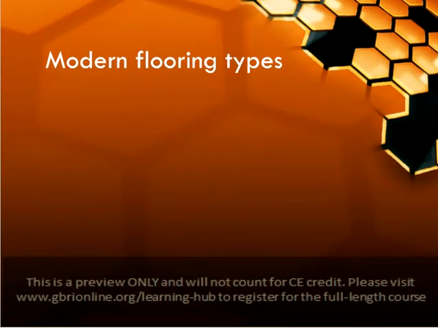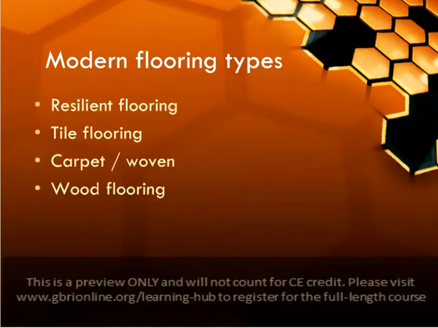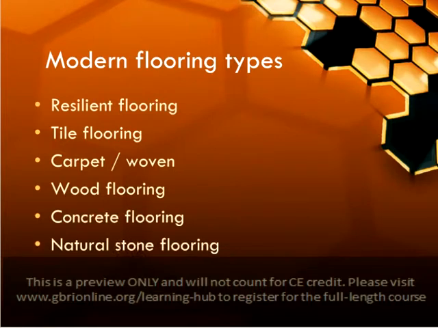There are 6 types of flooring that are commonly used today. Although there are infinite options, these are the most common types of flooring in modern buildings. Resilient flooring is somewhat flexible, non-textile flooring material that can come in sheets, tiles, or be formed on site. Types of resilient flooring include, but are not limited to, asphalt, cork, linoleum, rubber, vinyl, and polymeric poured seamless floors.